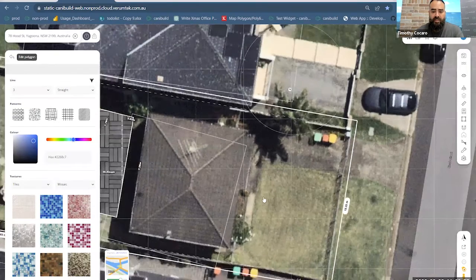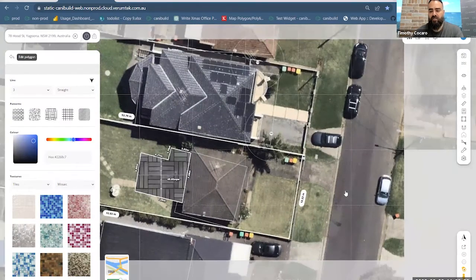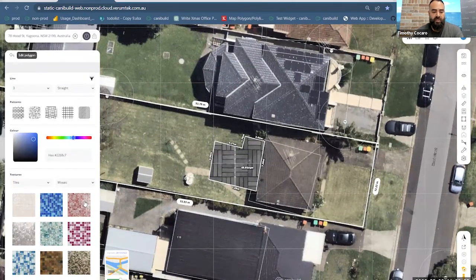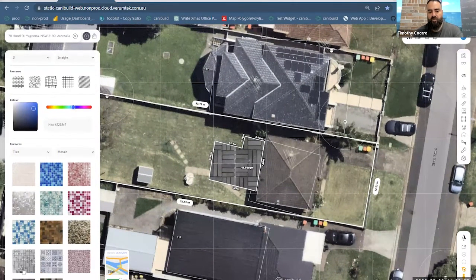So again, this is textures. You'll see this come in tomorrow or the next day. But you can see here it's already pretty much ready, and we'll be loading up some textures. And if there are textures you want to make sure exist there, reach out to us and let's work together, and we'll make sure those are up for you and your team. So if you're using Di Lorenzo tiles, we can load up how those look. If you're using whatever might be the case, we can load up those textures so that it actually represents the product that you're selling.